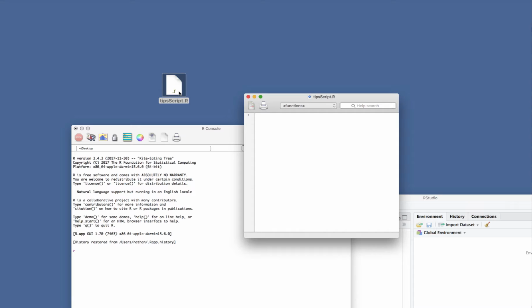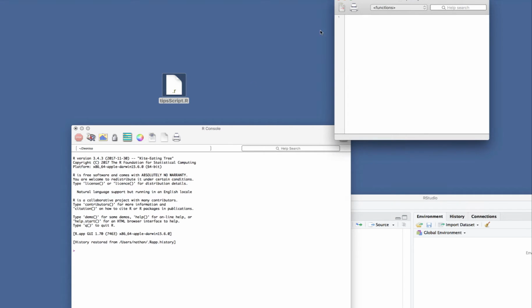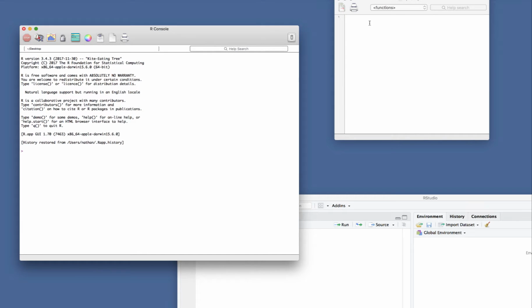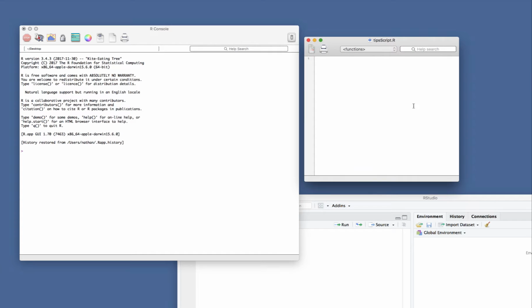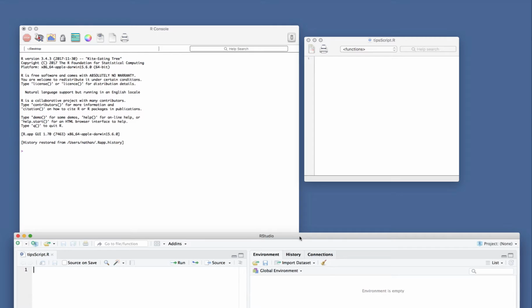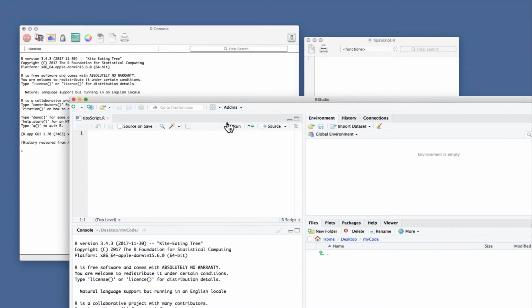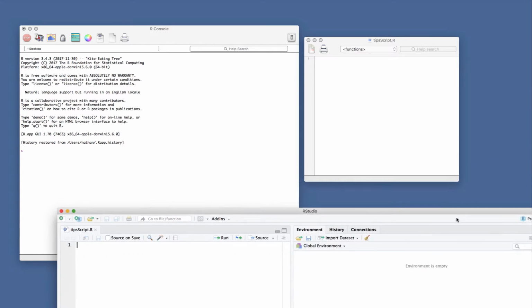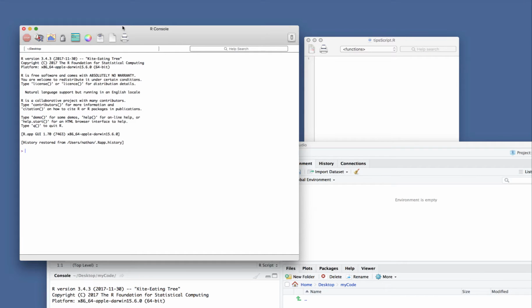But here I'm going to show you what happens to a lot of students. They open this and then they open the script, and if you notice, this is one thing I kind of like about base R. You have the console here and you have this liberated script file right here. It's not pinned. Now this is just a matter of taste. I actually like RStudio for many other reasons. But what I want to point out is everything that we're going to do here, you can also do in base R.